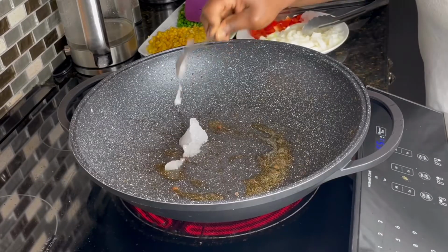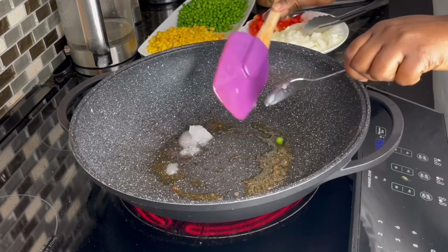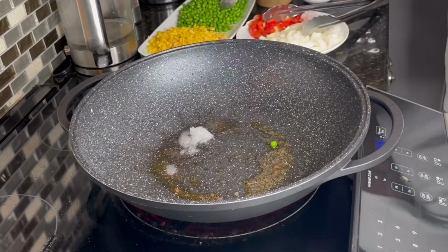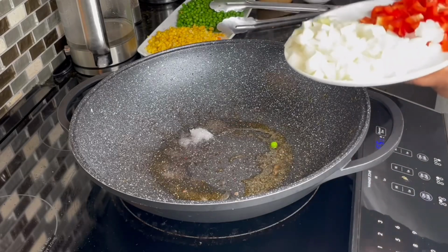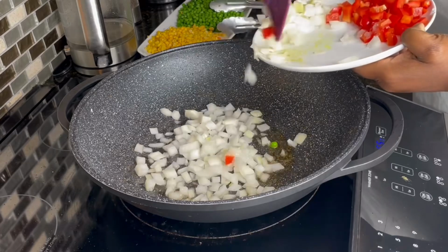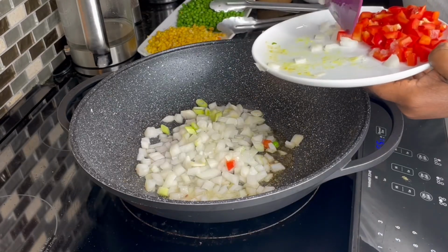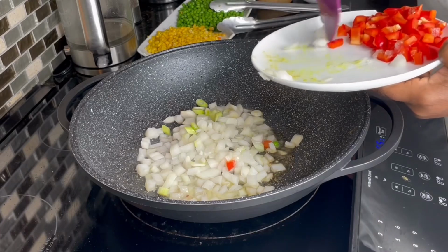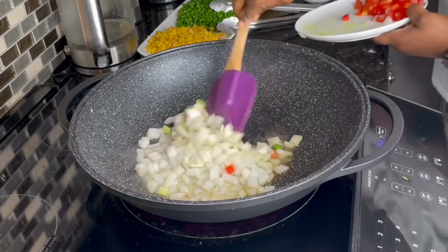It's now time to saute our vegetables or put everything together. My rice is already ready and I have spread it out on a tray to cool it down. So I added just a little bit, about a teaspoon, of coconut oil into the wok, and to that I'll add 1 chopped onion. Now saute this. You want to do this on a high heat, okay, so it doesn't release any moisture.